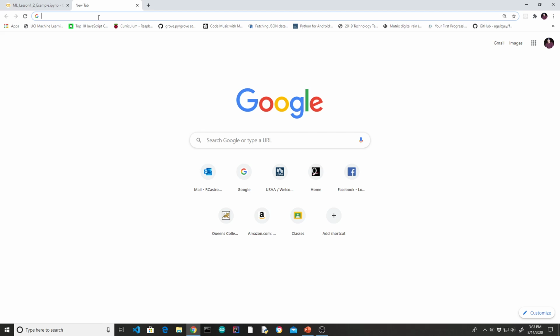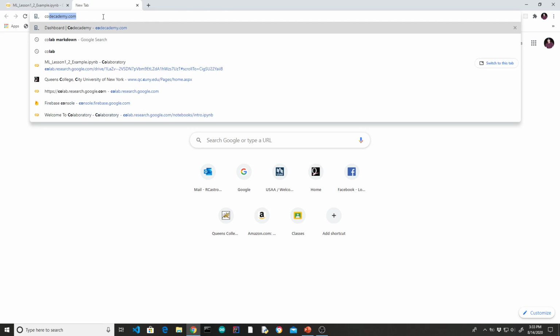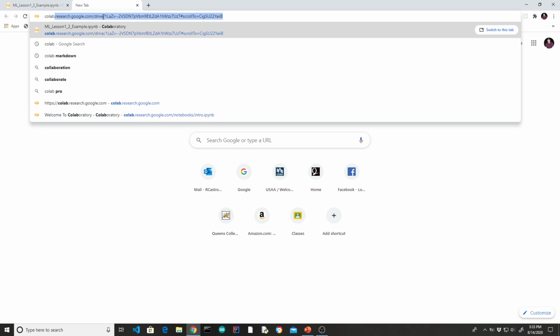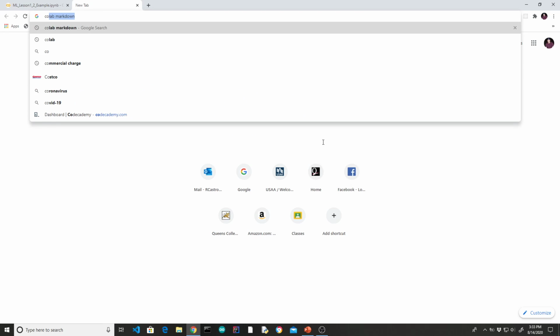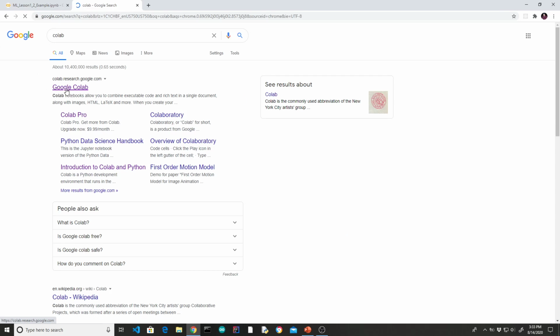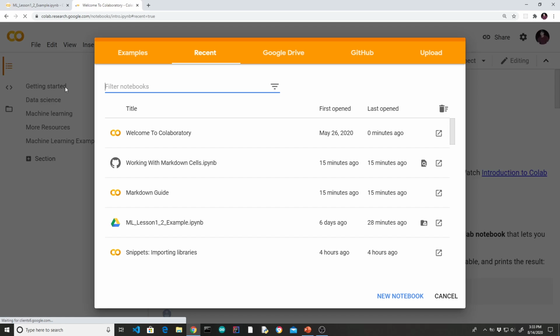So, like I mentioned, Colab is a Google application. I find that the easiest way to get to it is just to type in Colab on the search bar. It'll pop up, and you'll see colab.research.google.com.